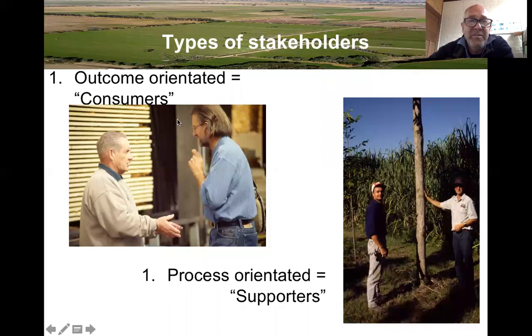The types of stakeholders I've separated into outcome orientated. They're the consumers who really care about what product or what the water quality is or whether the biodiversity increases, and the process orientated ones, the ones who are trying to help the farmer benefit themselves. So in a community of peer mentors, it doesn't matter to us as mentors whether this farmer plants a tree for timber or not. We're trying to help them make a decision that's best for them. Whereas the timber company do care if the farmer plants trees for timber or not, because that's their particular outcome. So these consumers have quite different ways of operating, and they get trusted differently by the farming community.